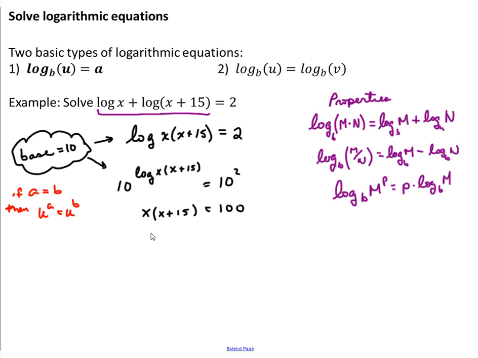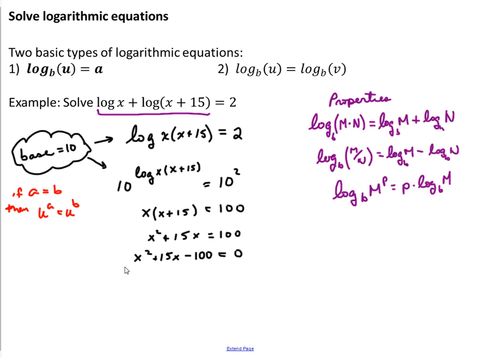So what do you do with that? Well, this is actually a quadratic equation. Remember those? Yeah, that's right. Let's distribute. We're going to get x squared plus 15x equals 100. And to solve one of these types of equations, either we can complete the square, or we can factor if we know how to do it. Let's say we wanted to factor it; we'd have to set this equal to 0. So we would take x squared plus 15x minus 100, and let's see if there are two factors that would satisfy the equation.